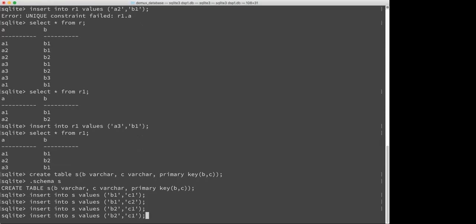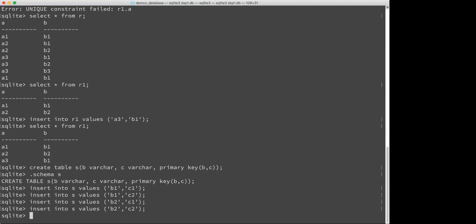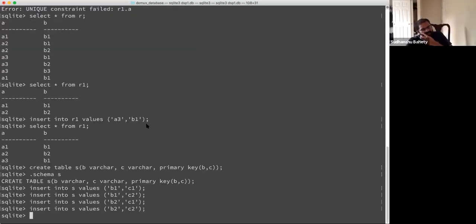B2 C1. Sir, let's say for the R1 itself, if you want to add B as a primary key, if it's already existing, how do you do that? So that comes to what the DBMS provides you and what it does not provide. In SQLite, when you define the constraint, it should be at the creation time. You cannot modify the constraint later on. But if you use MySQL, then you can modify the constraint later on. So if you were to add primary key on B, it will first check whether the constraint is satisfied or not. If it is not satisfied, it will throw an error. It will say cannot assign primary key to B. But if the additional constraint that you are adding is satisfied for all the entries, then it will add it and it will ensure it in the future as well. Okay.